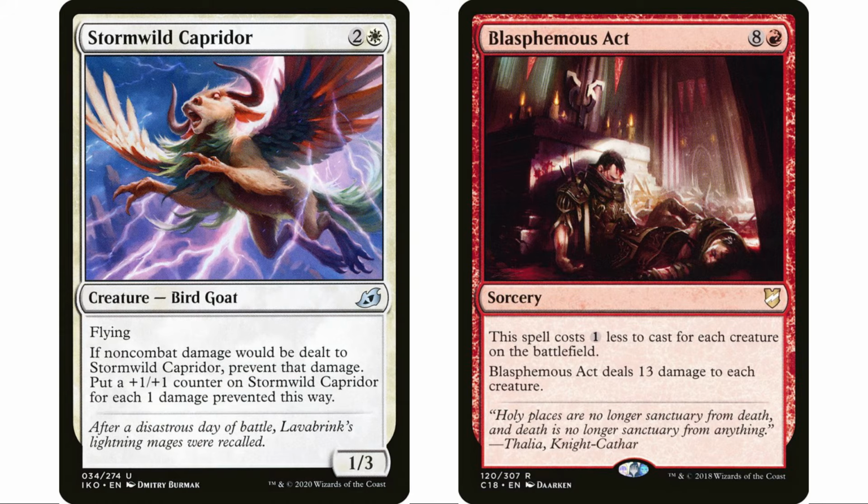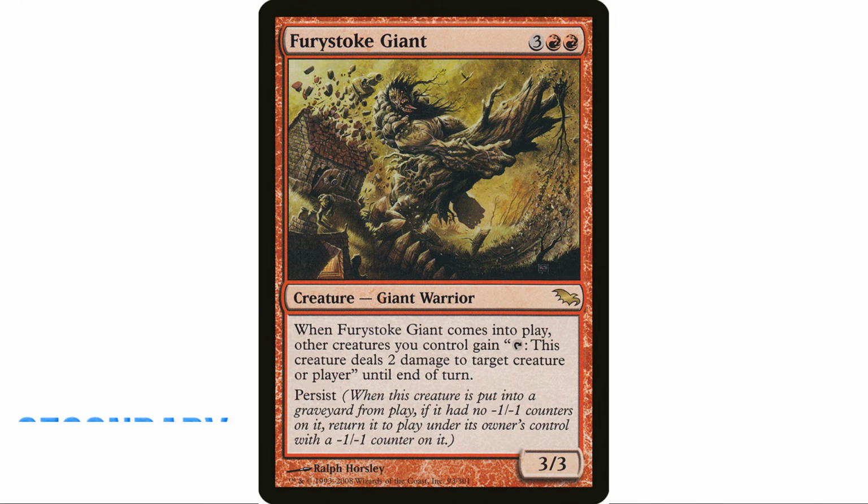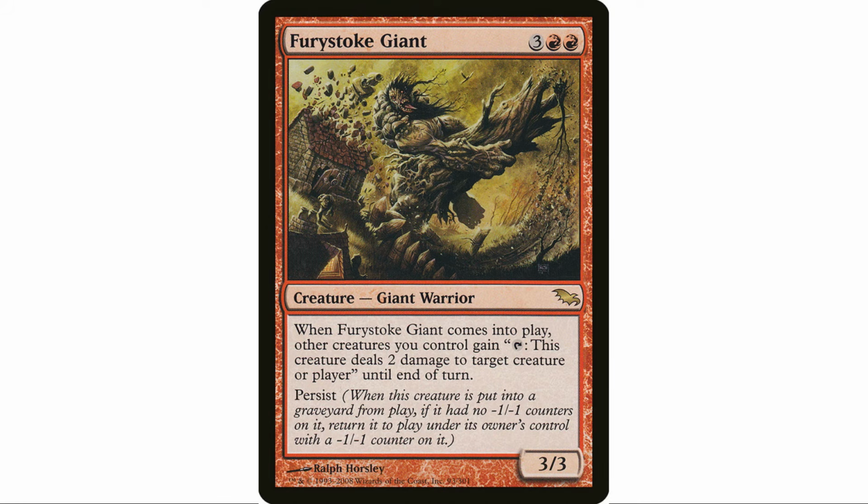You know, I mean, we're playing goats, we're in Boros. I mean, we already are going to have Blasphemous Act anyway. Why not, right? So it's just a really neat combo that I just ended up throwing in the deck because why not? It fits. Other things we're doing in the deck, I like Fury Stoke Giant in the deck because we're going to have all these little goat tokens sitting around, right? Fury Stoke Giant comes into play and says, okay, all of your goats now can ping for 2 damage until end of turn. That's pretty fantastic.